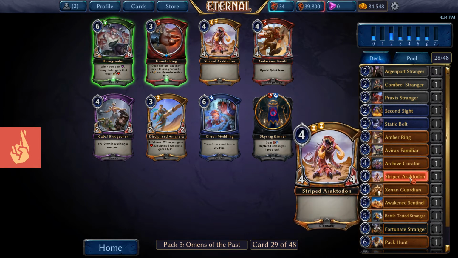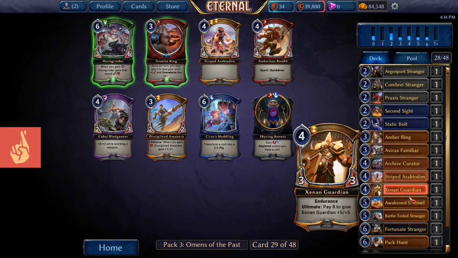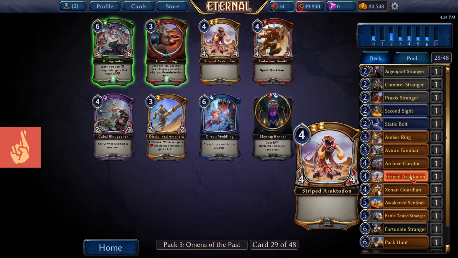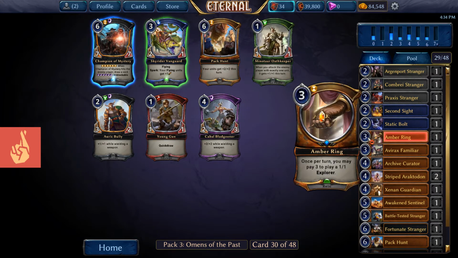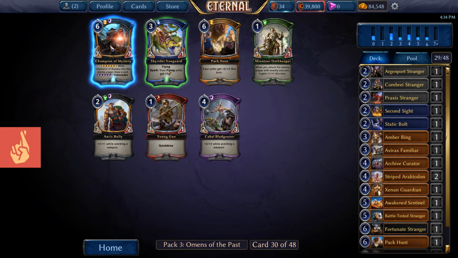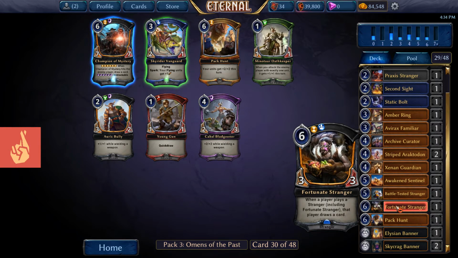This is kind of a beatdown deck. We're just trying to curve out. Yeah, there's some synergistic things going on, but if we just play Striped Arachnodons turn after turn and then play Pack Hunt, I think that also just wins the game. So let's try to look at that option as well. This hits the enemy player, draw a card. We're definitely not going to be getting the unblockable mode out of this, but maybe still Champion of Mystery, 6 mana 7/7 could be okay.